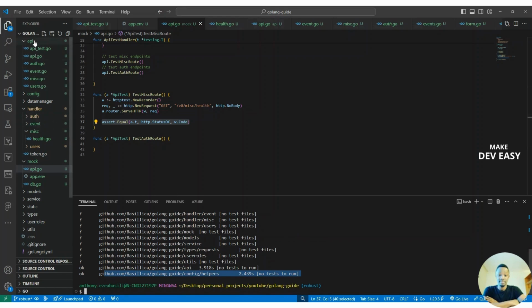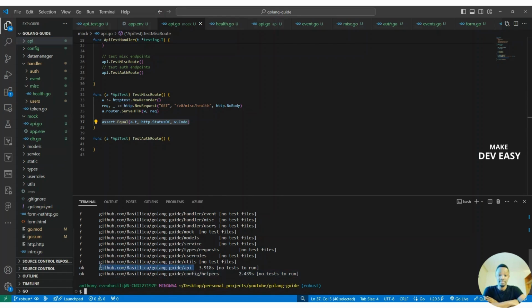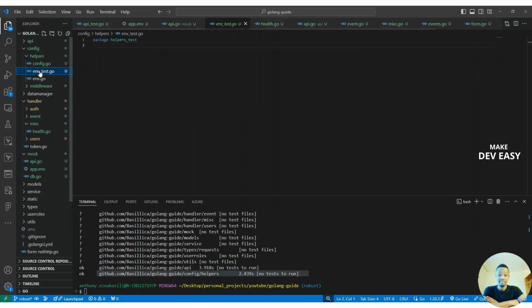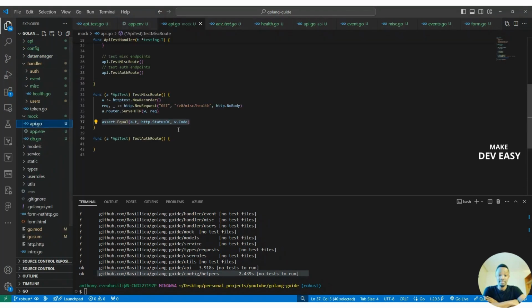So let's scroll up a little bit. So we had this in here. One second. Yes, of course. So we have our API, which is down here. Of course, we have a test file here, but it's actually empty. If you remember, we had this inside config helpers, this guy, but it's empty. But even though it's prepended as test, it still gets run, but of course it's empty. But anyways, there was only one that was actually run.